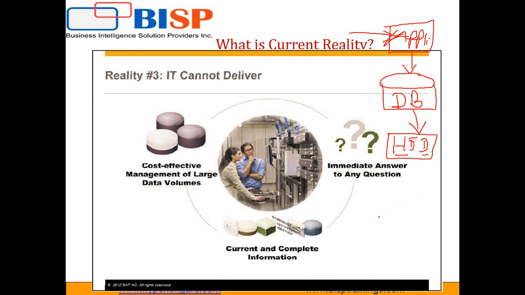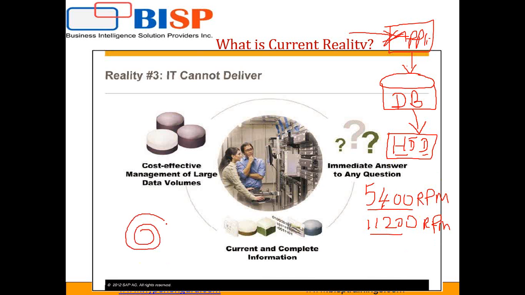Sometimes when you buy a computer, you will see the hard disk configuration is 5,400 RPM, rotations per minute, or 11,200 RPM. What it means is, in a minute, this hard disk will rotate this many times. That was the catch. So this hard disk drive worked based on a mechanical operation.